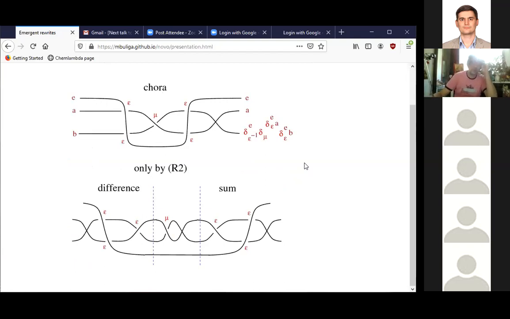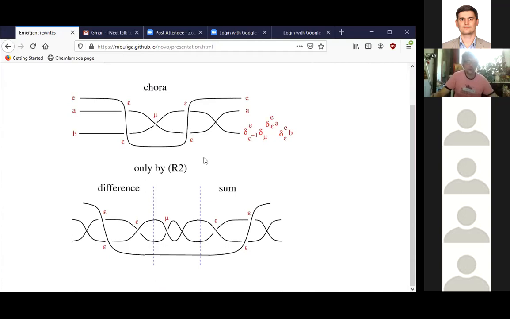Okay. So now let's look at the thing which I call the Cora. Cora means space in Plato. What we have is a crossing decorated with a mu, which is surrounded by crossings decorated with an epsilon. So this crossing is inside this. Okay, so at closer examination, we want to know, for example, what happens when epsilon goes to zero.